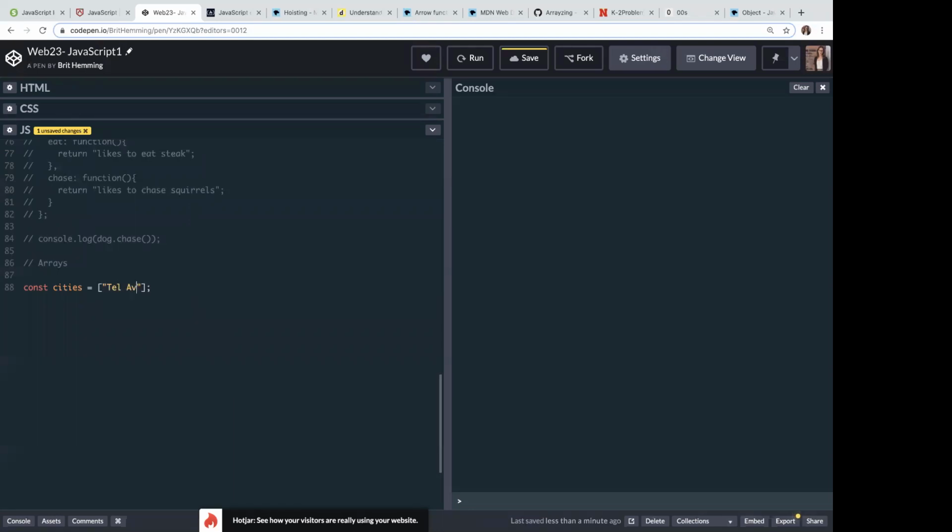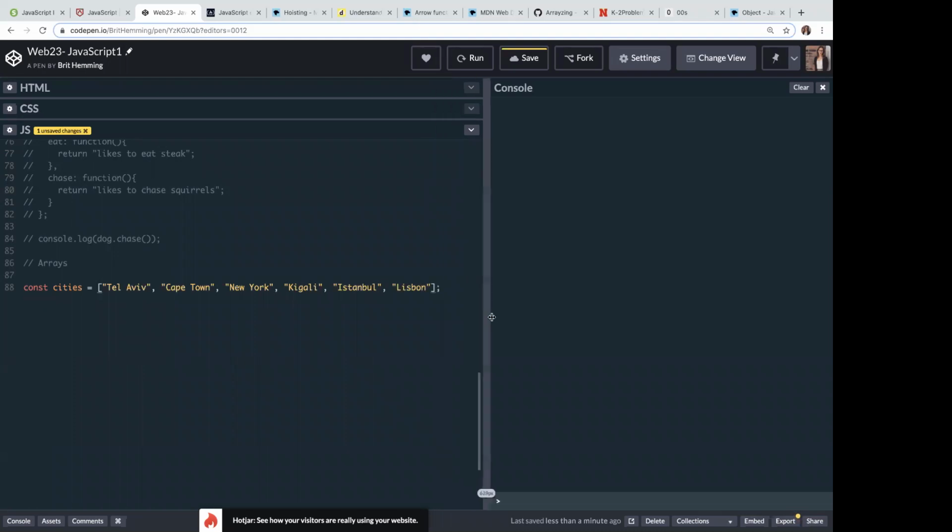So Tel Aviv, Cape Town, and this is the order in which I like them, okay? New York, let's say Kigali, okay, Istanbul, okay, and we'll say Lisbon. Okay, so this is an array of my favorite cities in the order in which I like them.